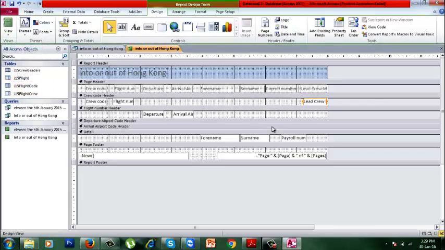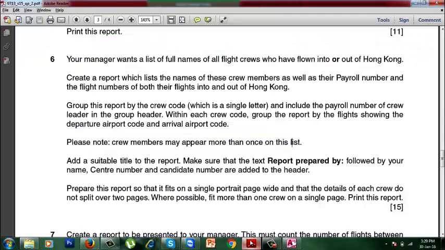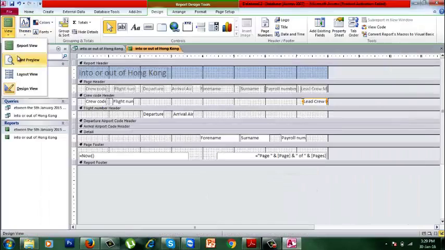I'll try to do it. Anyway, it's fine. The order has not been defined, but it's perfectly fine.